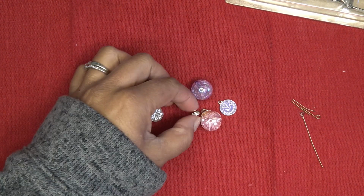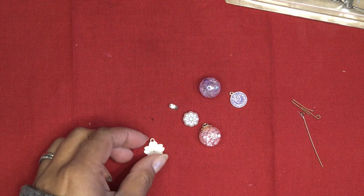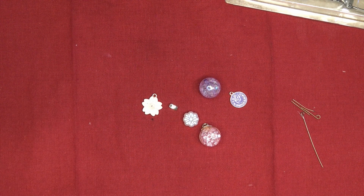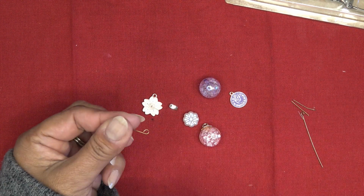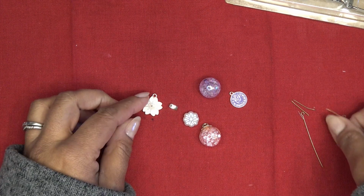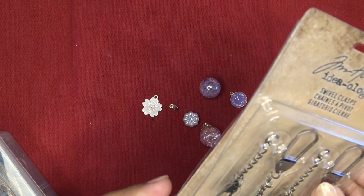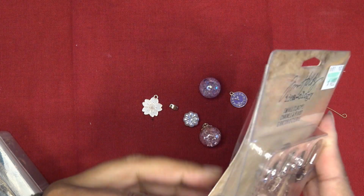Okay, guys. Oh, sorry. So I picked some. I think that's what I'm going to do. I kind of wanted to mix and match things, but then I was like, oh, this white flower, I mean, that's a white flower, too, but I'm just going to leave that one by itself, I think. So, let me think about what I want to do with that. I have these pieces that are still sitting here literally from the other day. And so this one, he just needs a jump ring because I'm just going to jump it to one of these guys. I'm trying to see which ones. These are shorter. I really don't want the biggest thing in the world, like maybe this one. Some are more bronze.